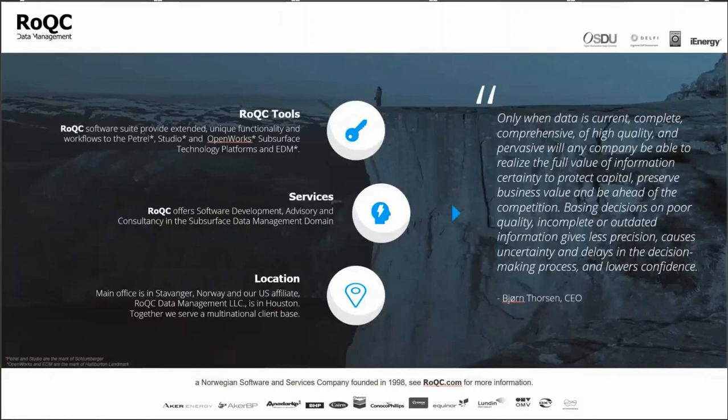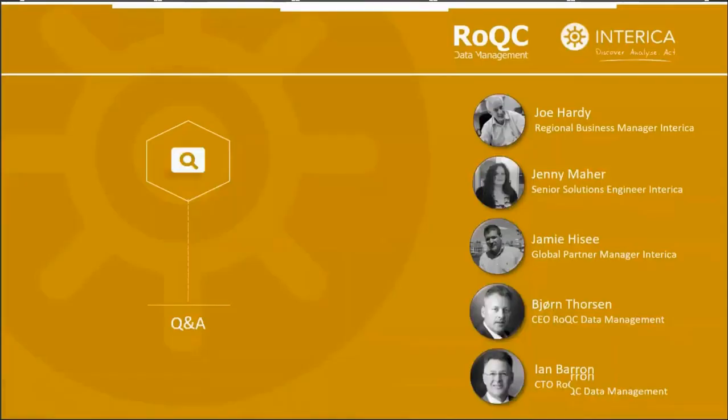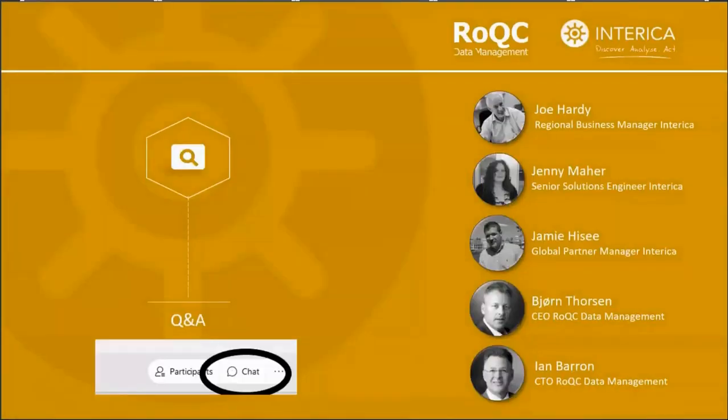Great. And there's another question there, I think, from Owen Pedrog. What is done to the data when you click on the archive option? Is it compressed or some other kind of formatting? So in essence, when you click archive, and as Joe mentioned at the start, there's a couple of different approaches to archiving. You can look at policy-driven archiving. You can do individual manual archiving of specific projects, and obviously you can do that in the RoQC Tools now with the presentation from Ian.